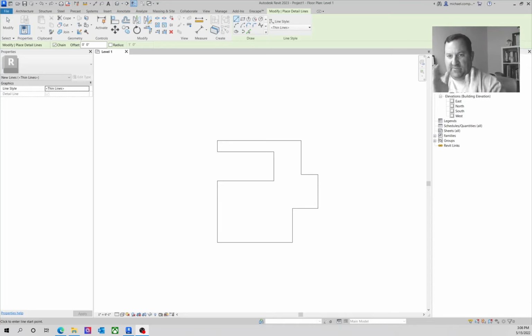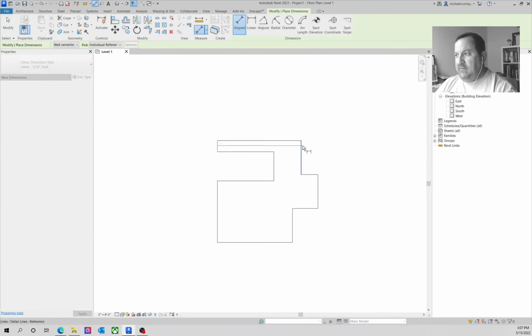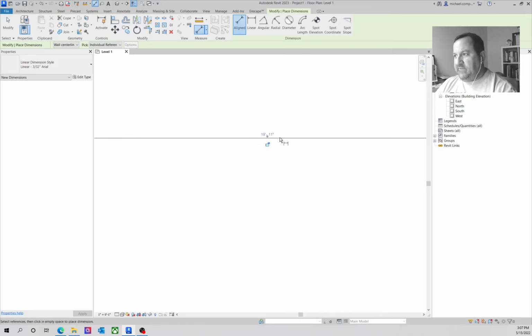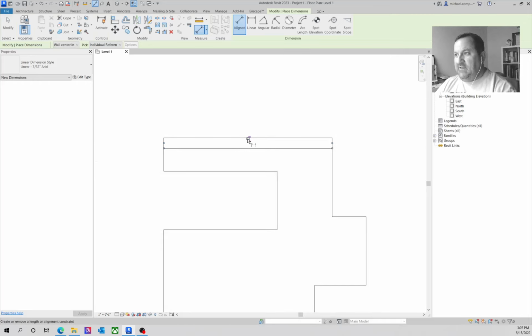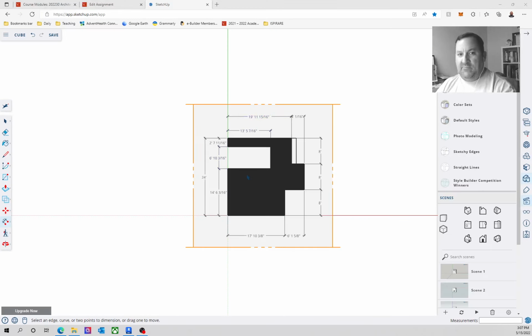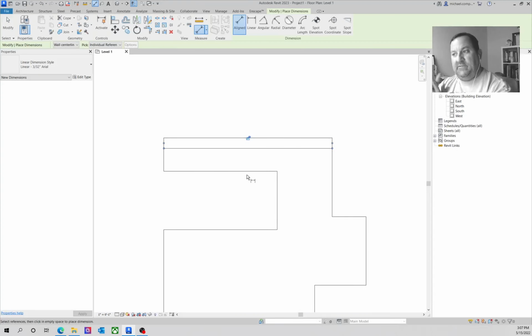We've taken the physical model, or in your case a physical model, in my case a digital model. We created a horizontal section cut, and now we've traced that section cut, or we've measured that section cut so that we understand where the line work falls in relationship to the model. So that's the physical product, and this is drawn at 1:1. So if I were to measure this, you can't really see it because the scale is so bad, but it should be 19 feet 11, right? So you want to check yourself and make sure 19 feet 11, that your measurements add up. So that's good. So we've done the right thing.